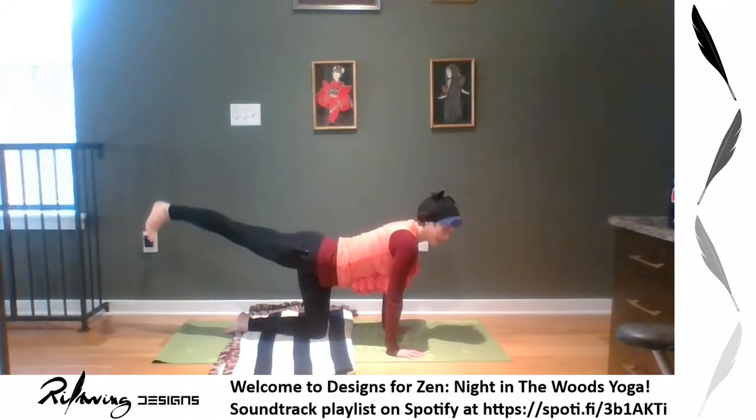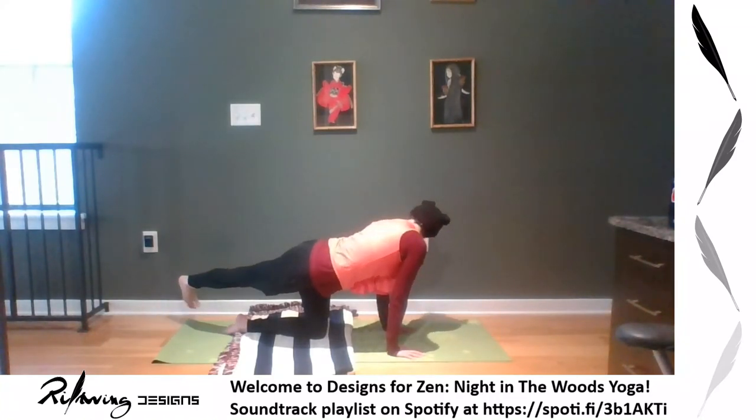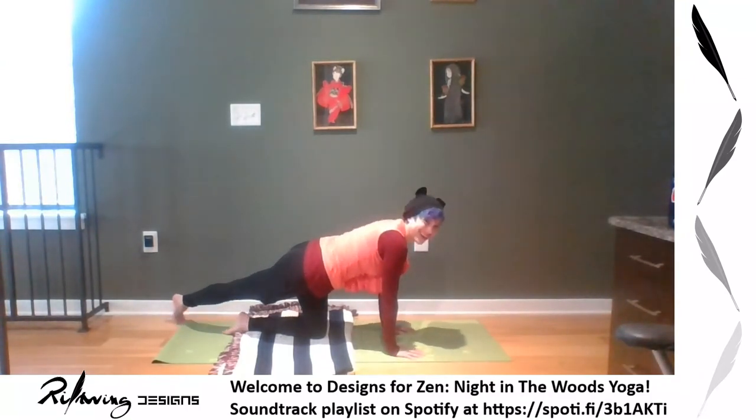Flexing into it. Alright, that's enough. Look, we're not going to put it down yet. We're going to cross it over and look towards that toe. So your leg is crossed over. Your hands are still flat. If it feels good, if your neck does not like looking at yourself, you don't have to.